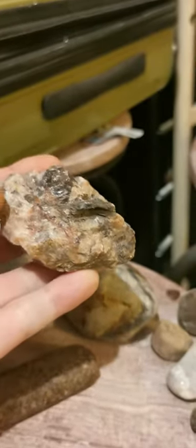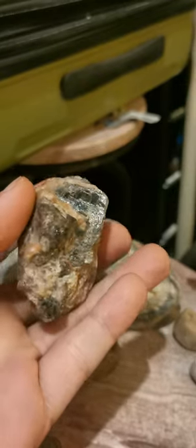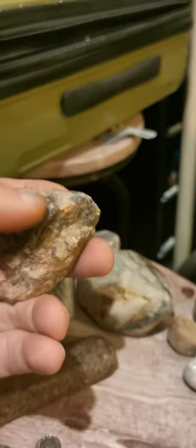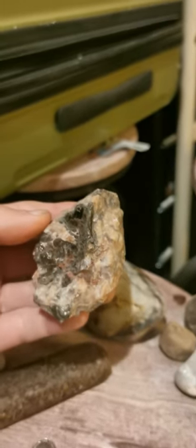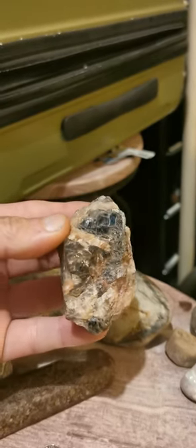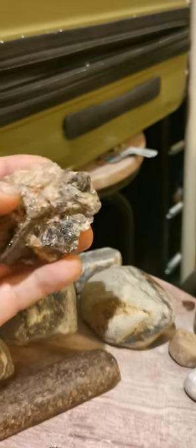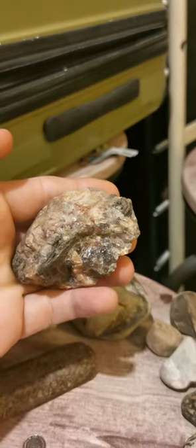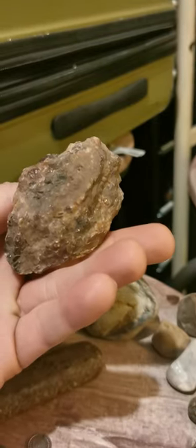I forget what kind of crystal this is, but let's see how smooth that is. I was thinking there might be a bird in here using this as the wing, but maybe a face - it's hard to tell - or some kind of creature coming up over the top here. Let me know what you see. This side's just a little dirtier, I need to clean it.